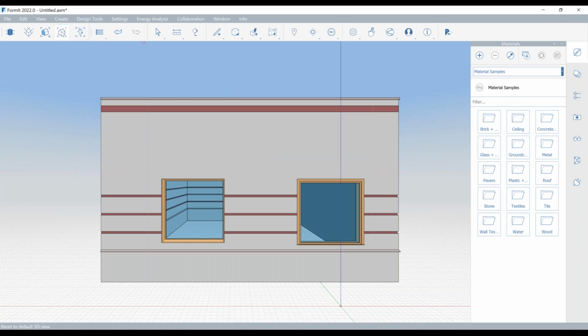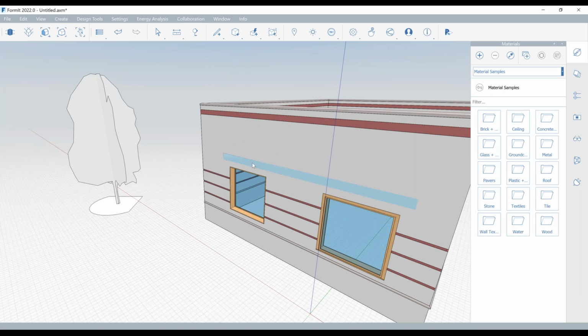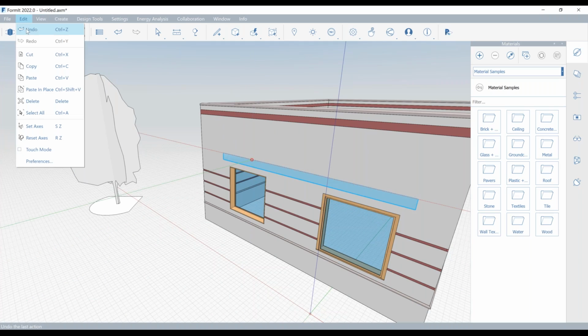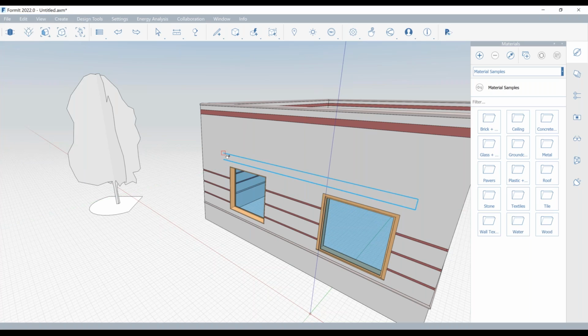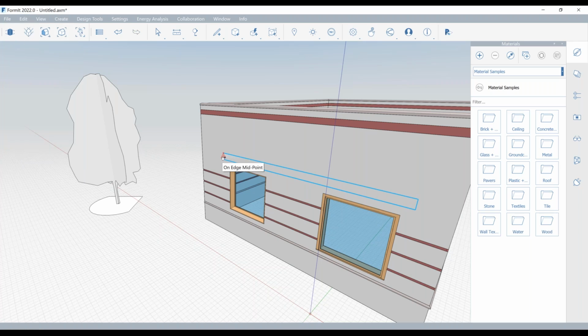I'm going to go ahead and pop back into my 3D view, get a little closer to it. And you can see it, there it is. And let's see if I can pull it out. Nope. Undo that one because I don't want to mess that one up. Oop, I messed that up, so let's redo. Sorry about that, folks. Let's draw that in there. There we go. Stretched it out.